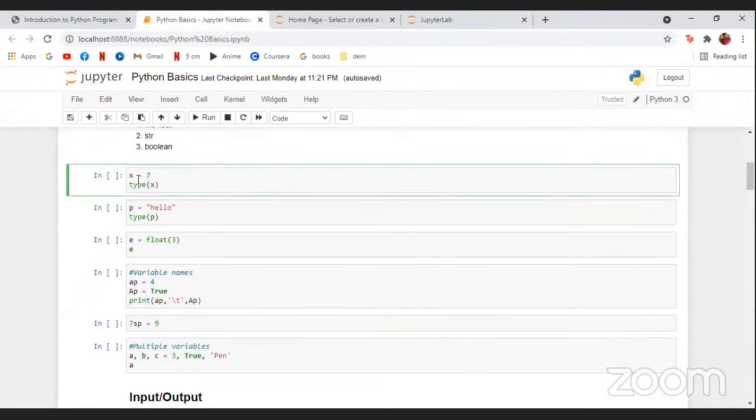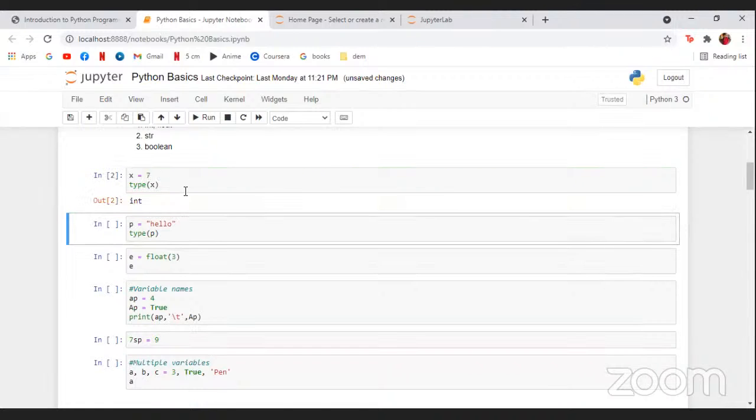So let's talk about this one first. I said variables are assigned a data type automatically. So if I say x equals 7, you would predict that this is an integer. If I run this cell, it says that the type, and this is what you use to find the type of whatever variable you're working with, which will become useful when you're using multiple different things and you're not sure what is what.